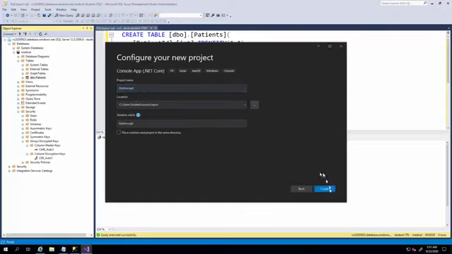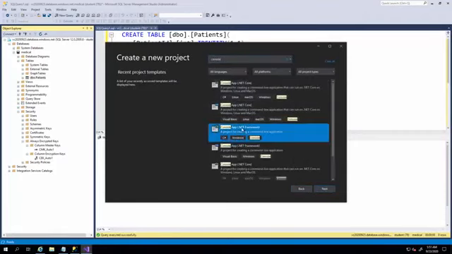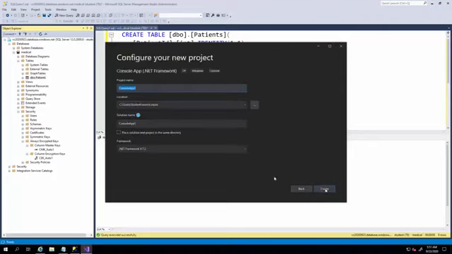Okay, actually I need to go back because I selected .NET Core, and based on this instruction, I should install the console app .NET Framework. The instruction has .NET Framework 4.7.2, so make sure you do not choose the one that's .NET Core. Okay, so this is the framework version. Click on Create.